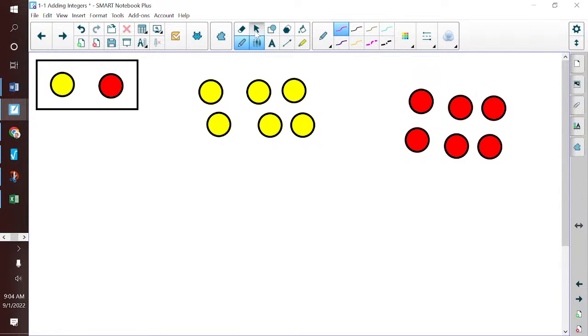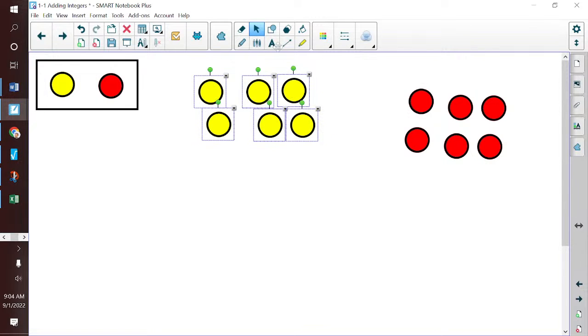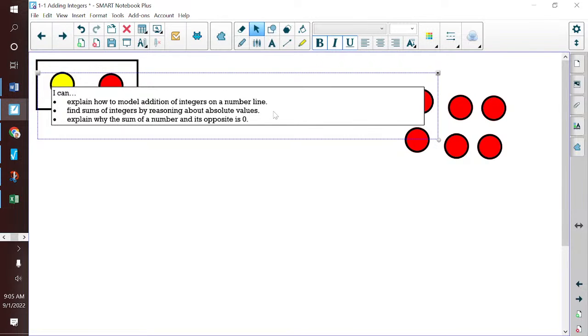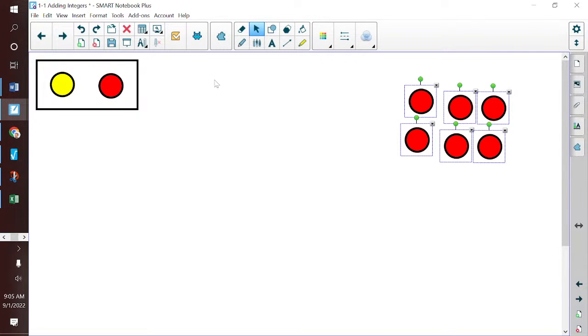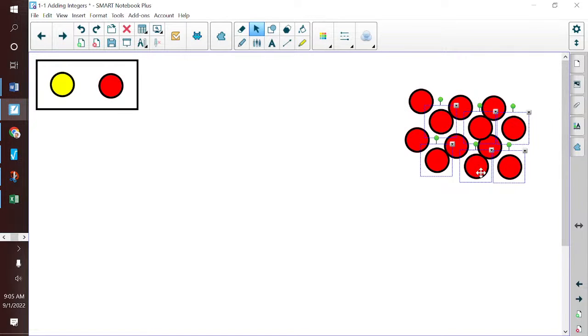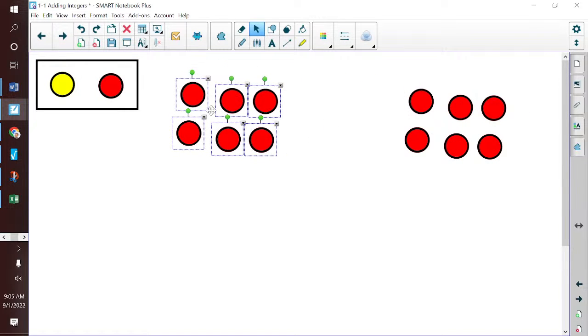In this case, I need to change something real quick, because the problem that I have in the book is right here. Gotta wait for the computer. Sorry about that. Well, it didn't do what I thought it was going to do. All right, so clone. There we go.